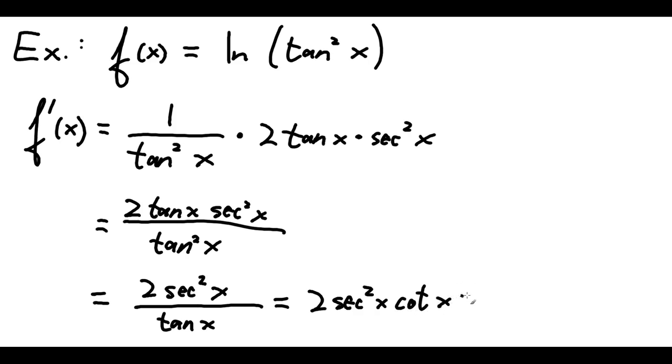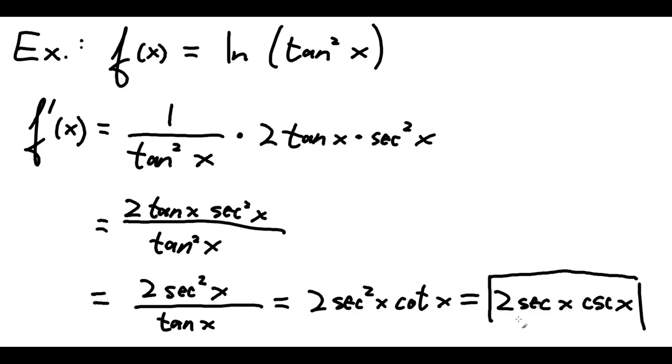And that might make it a little bit easier to see what happens here, because the cotangent would, of course, be the cosecant divided by the secant. And that means that one factor of secant cancels out, and we have 2 secant x cosecant x as probably the simplest form of this derivative here. It's probably the easiest way to write that. But the main idea, again, is the derivative of a logarithm. You will have 1 over that thing times the derivative of that thing by the chain rule. So we'll very often just tuck that into the numerator.